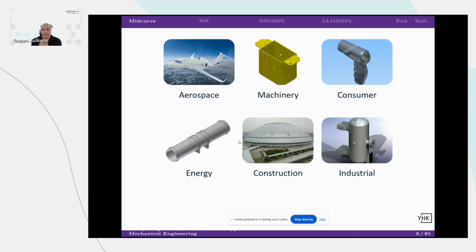Because typically, when you design such things, nowadays you don't prepare them first and then test whether they'll survive the loads. We design them in software called CAD, computer aided design. You design all these shapes in a CAD package, and then you take these shapes to another package called CAE, computer aided engineering, where you test it. If you apply load like this, will it buckle? Will it stress? Will it break?